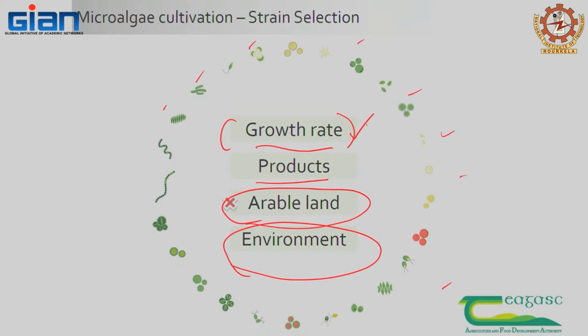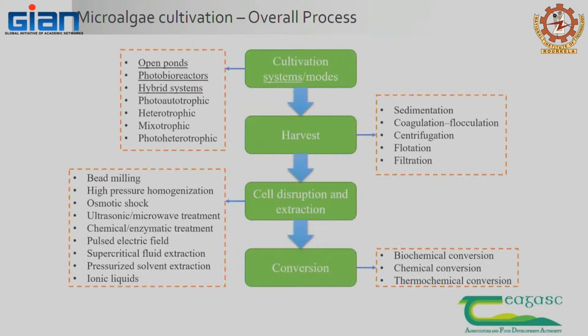And when you get a strain, there are multiple strains, whether genetically modified, naturally selected or selected somewhere. One of the best ways: if you see some farm where wastewater is going in and you see species growing, you pick those species and try to nurture and cultivate. That could be the easier way.